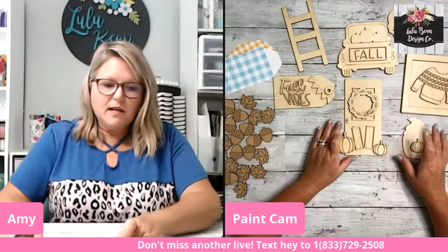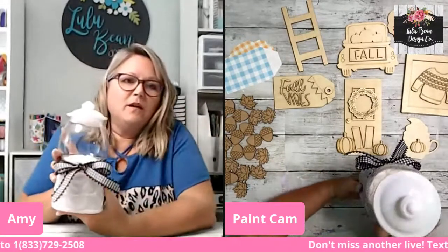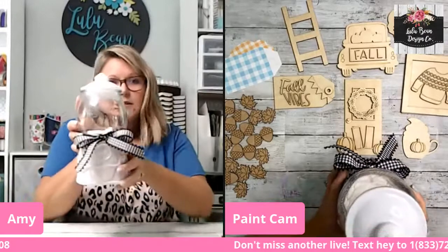So we will see. Now, last week, I showed you guys the Target gumball machines. So this is one of the gumball machines. This is the white one that I have.